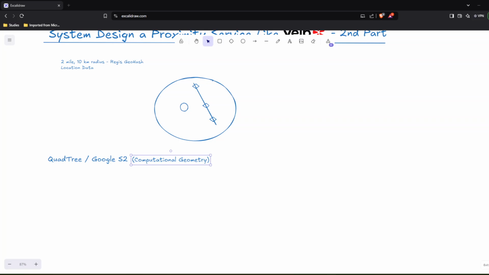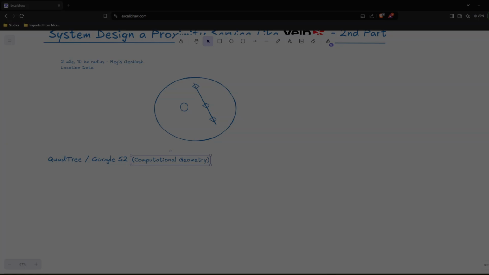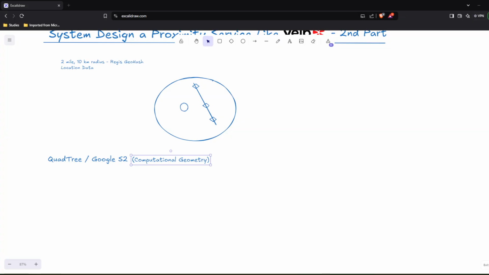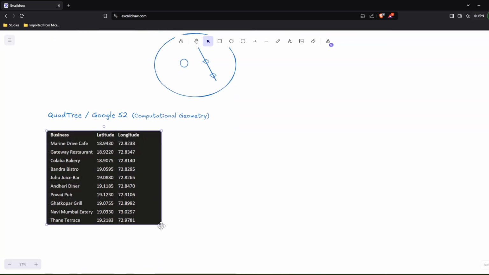Before taking Quadtree, let's take an example data set. We'll take some business data, suppose from Mumbai.